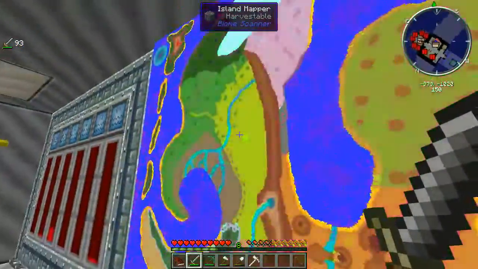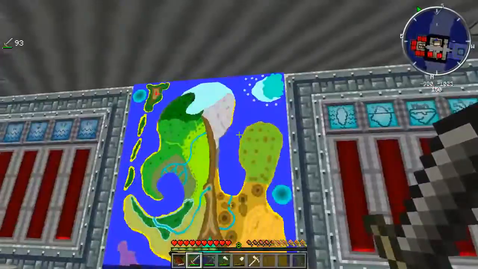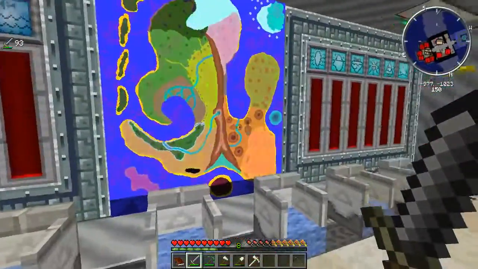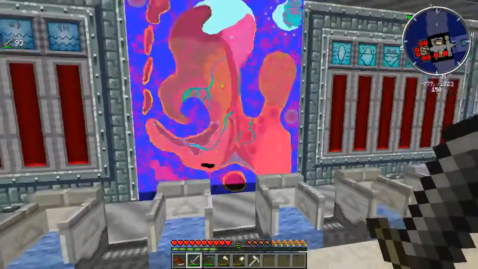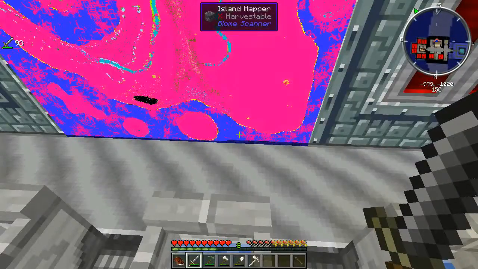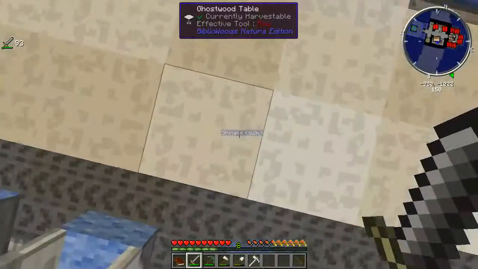So where would we be? This one? Okay, so we need to change everything from pinkish. This is probably red, but it shows me pink. So from pink to just the normal colors, I guess. So yeah. Yeah, you're down there.